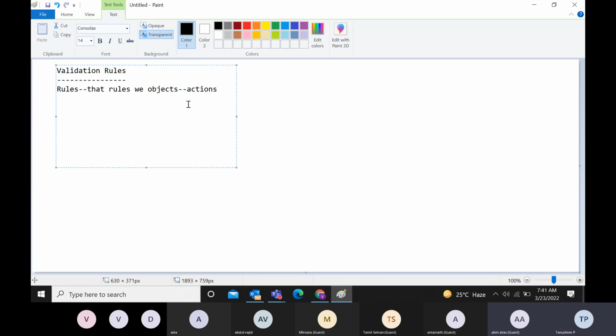Just write down one or two points, then we will implement some of the rules. We'll see some use cases here.